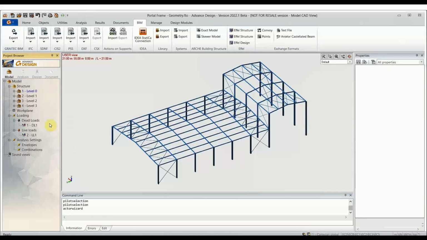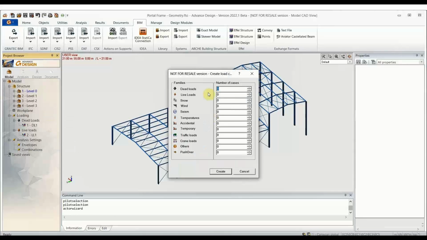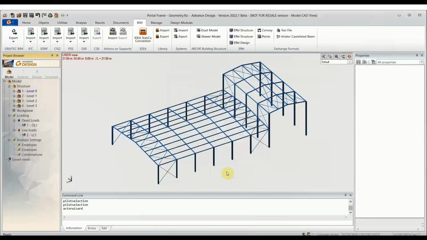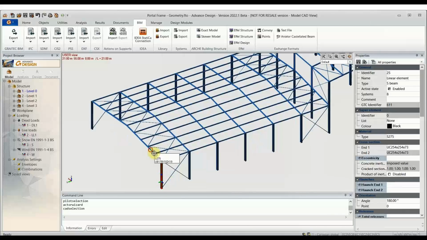So I'm going to create a series of climatic loads now. So let's add the interesting ones. You can see we've got a series of loads here. We have different types of loads. You've got your accidental load, temperatures, snow, wind loads, crane loads. So let's add snow and wind loads for those climatic loads. We have a very powerful 3D climatic generator that instantly generates 3D climatic loads on any structure.